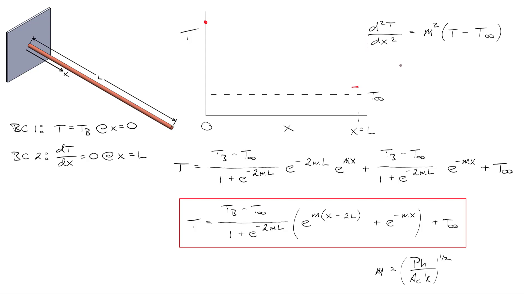I think it's enlightening to look at the differential equation itself. This left hand side of the governing differential equation gives us the concavity. And if the temperature of the rod is hotter than the temperature of the ambient temperature, m squared is some positive quantity, that says that the concavity of our curve is going to be upward. So I expect a concave upward graph with a boundary condition on the left hand side that is at a known temperature.